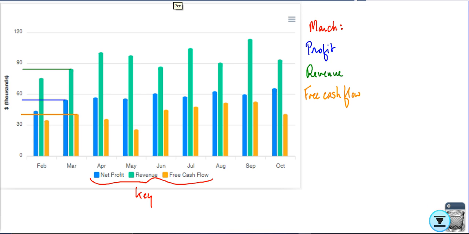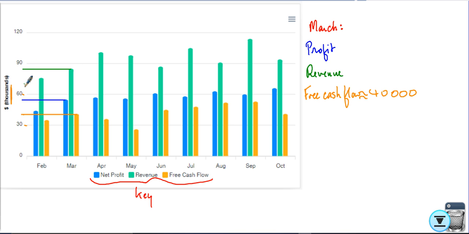So, estimating values, because we don't have too much information, okay, estimating values. If we have 0, we have this 30, okay, we have this 60, it's about 40,000. We can say that the free cash flow is about 40,000 because it's 40 in thousands, okay, so 40,000, approximately. The revenue, which was green, is close to 90.